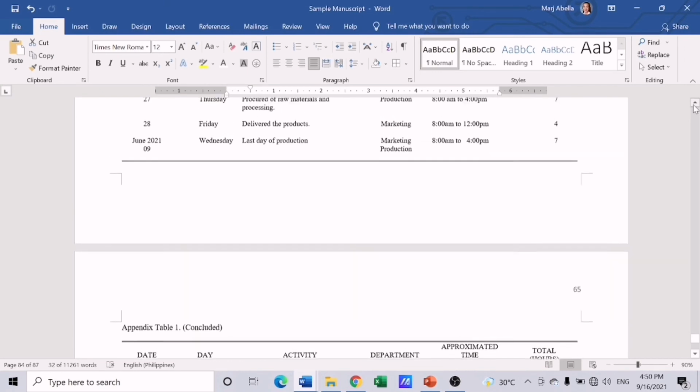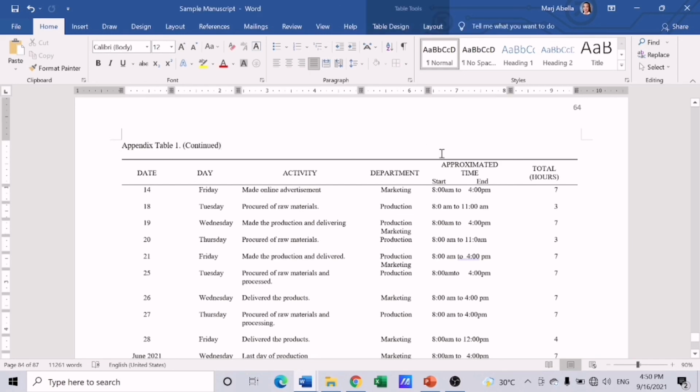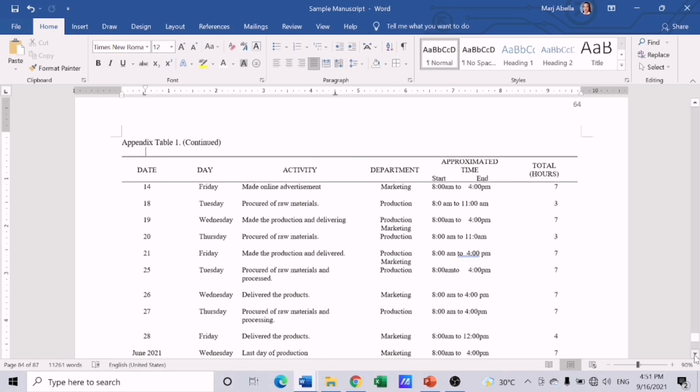So if your table is landscape, of course, when this is printed, this will become the top and the left, right? Because this is landscape. Since our 1.5 is the top and left, and in actual here, this is the top and the right, we will make the top and the right 1.5. We will imagine that when this is printed, this will become the top and the left. But in reality, at the moment, this is the top and the right. So we will make this top and right 1.5 and left and bottom 1. I am talking about the margin.